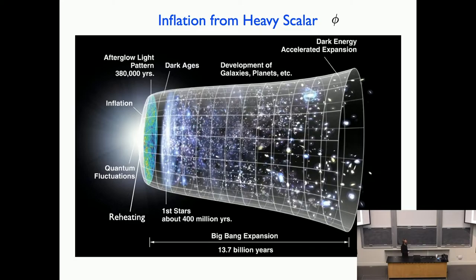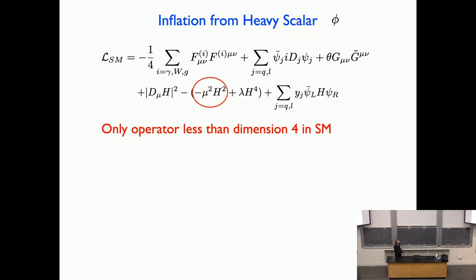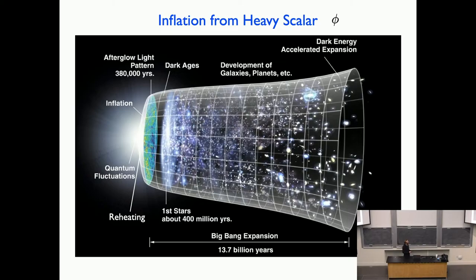So again, I apologize for Googling and inserting a picture that we've all seen before, but it's okay. So cosmic inflation, if it took place, was a period of cosmological acceleration, except it would have happened with orders of magnitude higher expansion rate than what we observe in the universe today. It could not have been driven by a pure cosmological constant, because then it would have just persisted forever. We need it to end. So it has to be associated with something dynamical, and it turns out that a scalar can provide that. Now, as you can see from this picture, we don't just have to have inflation happen and end, it then has to dump its energy and fill the universe with the known particles we all see around us.